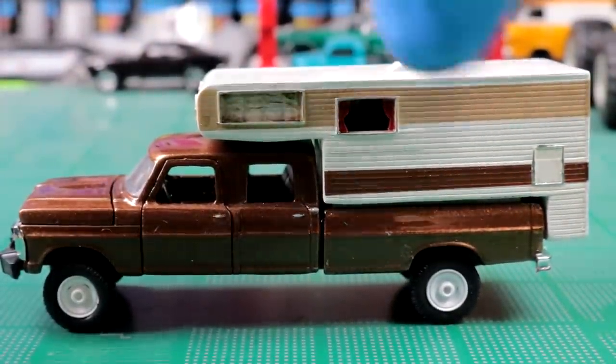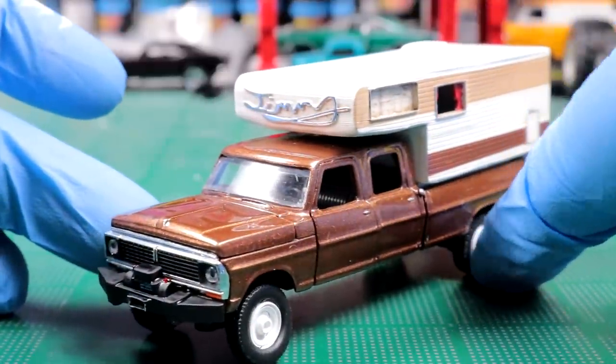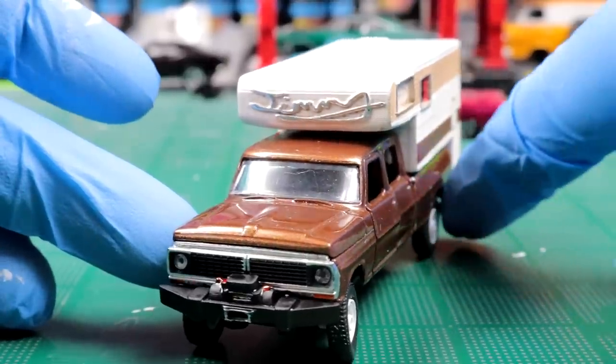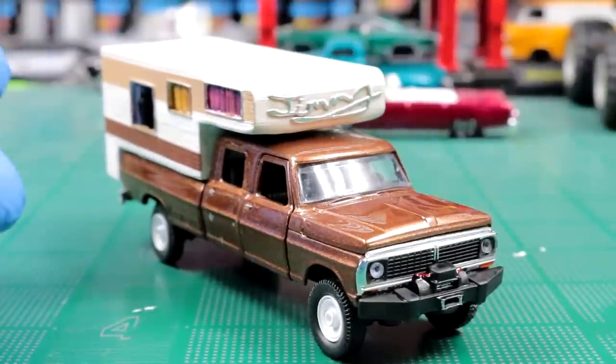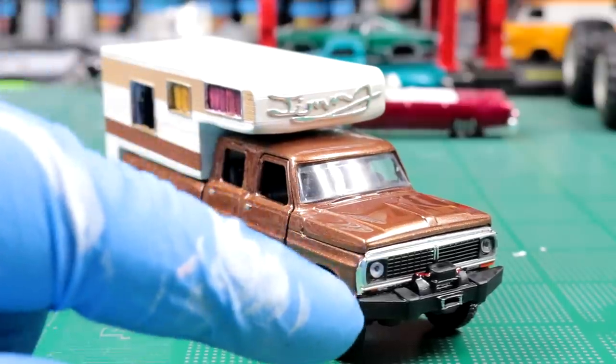Check it out. I think that looks pretty darn good coming out of a printer. I got her winch on. Look at that thing. I wish I owned this. I wish this was my truck in real life, because I would 100% drive that bad boy every day. I love it. This turned out really good.